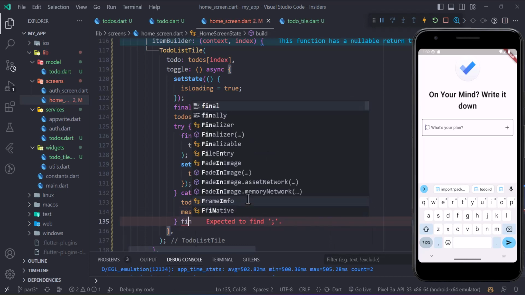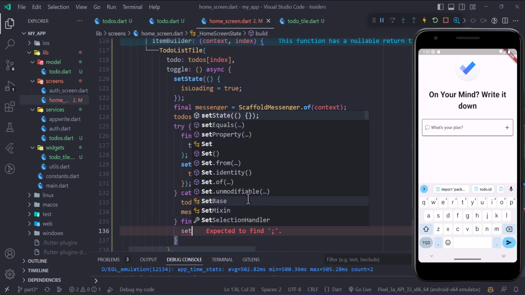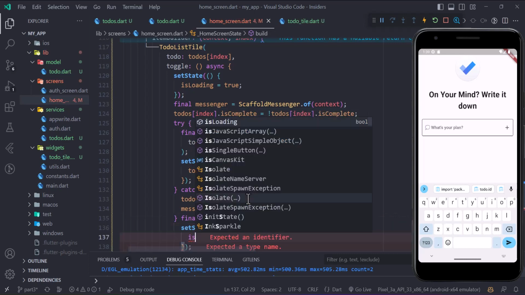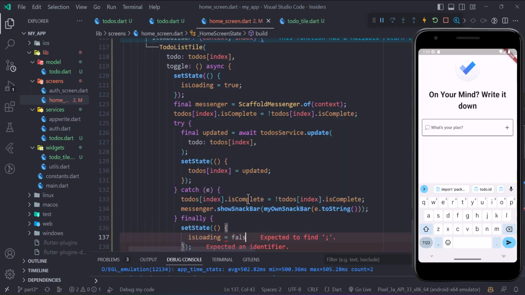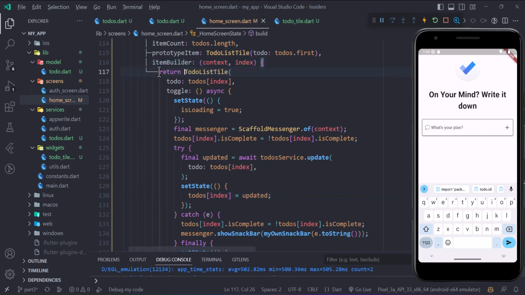And in my finally, I would set my state of loading to false. And I will return this to-do.